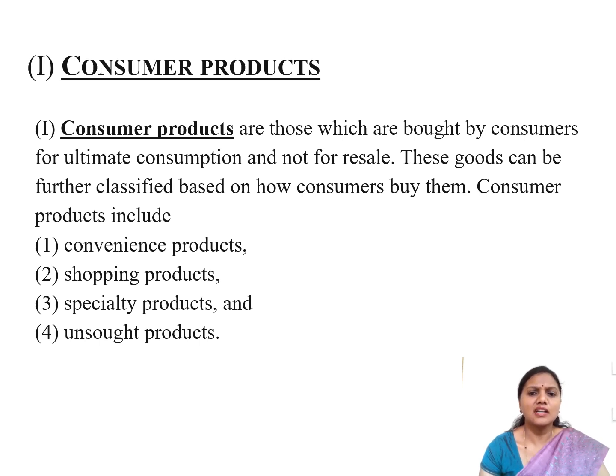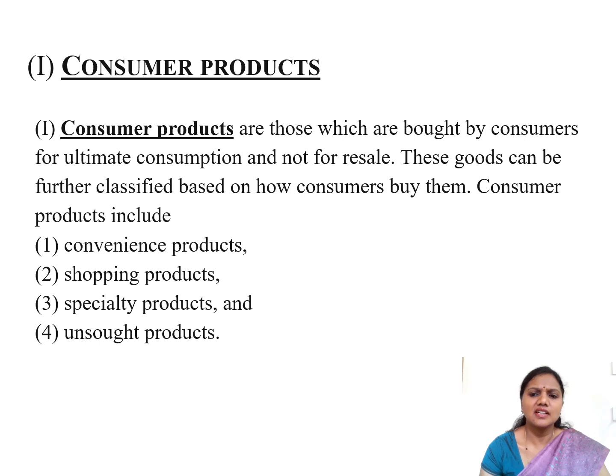Consumer products are those which are bought by consumers for ultimate consumption. So once the consumers buy, they are going to use or consume it, but they will not resell it to any other person. These goods can be further classified based on how consumers buy the products in the market.